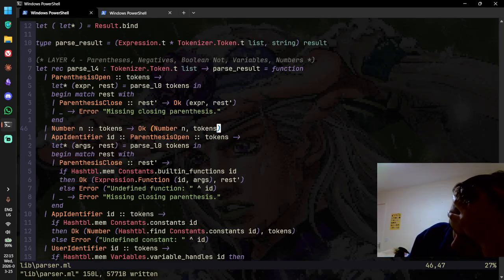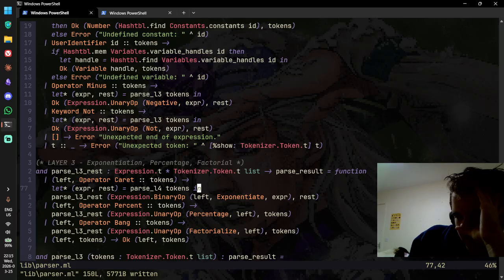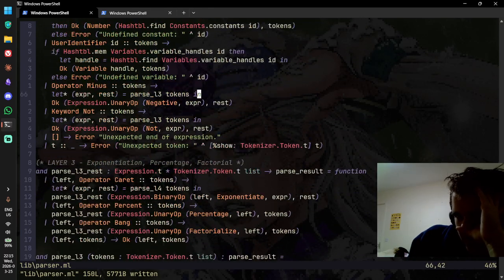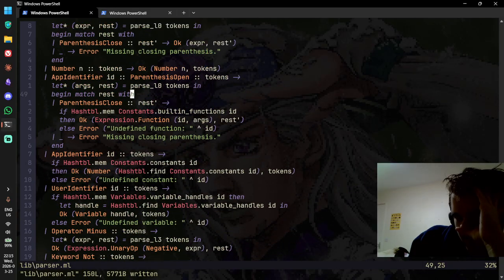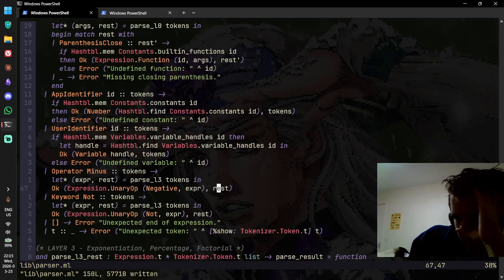I guess the way I would need to do it is to treat the number as a prefix operator akin to minus, wherever a negative has gone. It's here, isn't it? Yeah. Like, see how I have this?